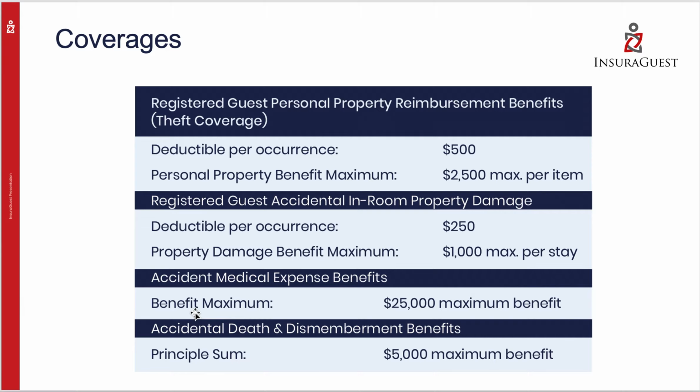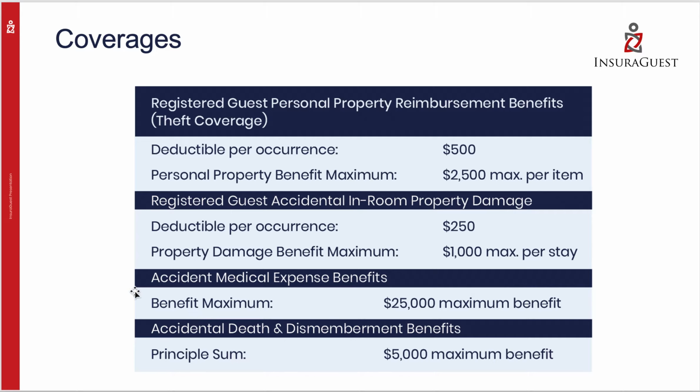We also cover up to $1,000 of accidental in-room property damage with a $250 deductible. This is so Motley Crue doesn't come in and trash the room and not feel responsible for it. That $250 is just enough pain threshold that if something does happen, the guest is happy to pay for it. If you're at the Montage and your daughter throws a pillow and it knocks over a $1,200 lamp, you're happy to pay the $250 to get $1,000 covered of that.